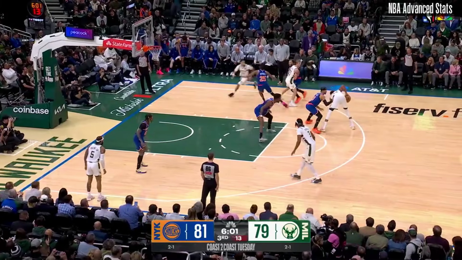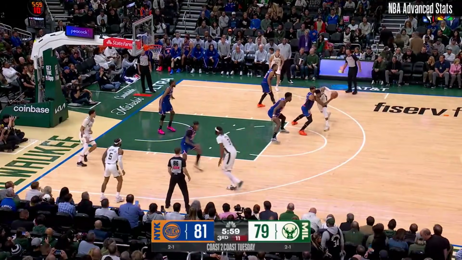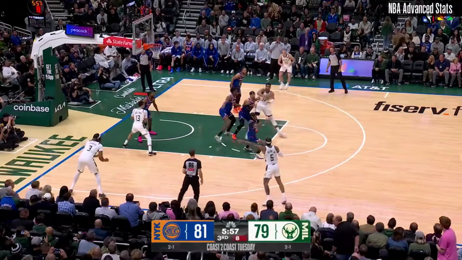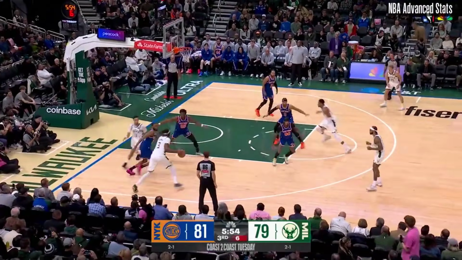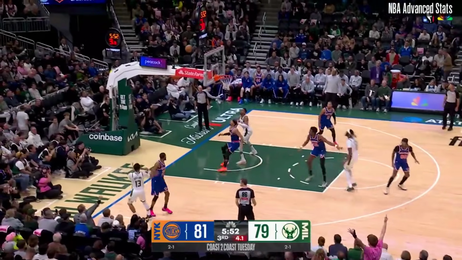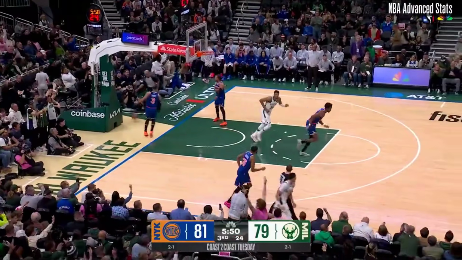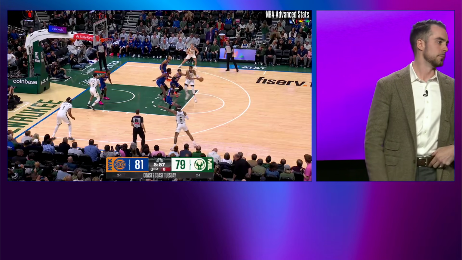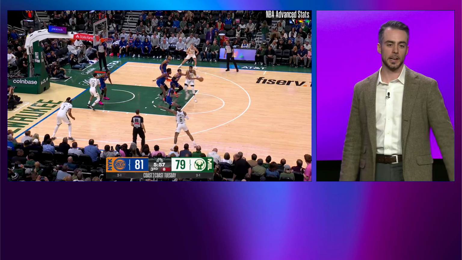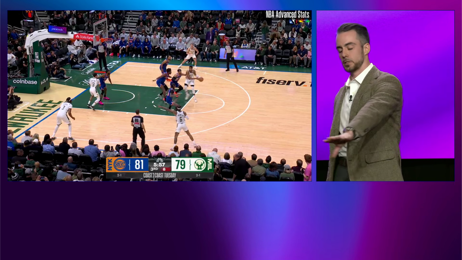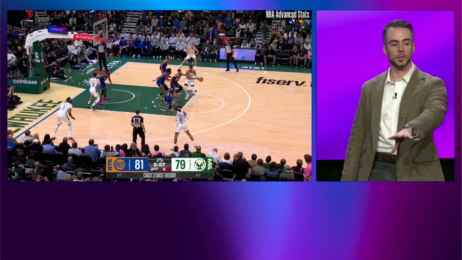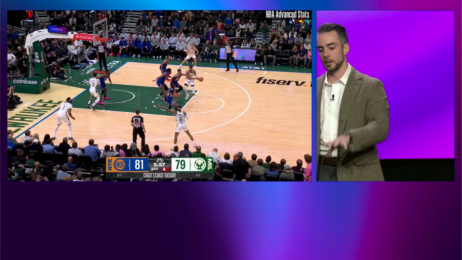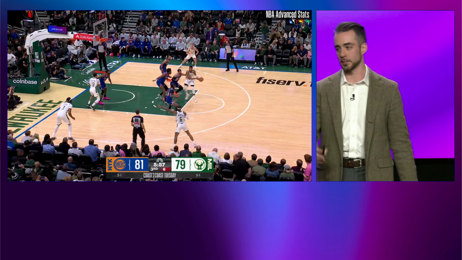You'll see a moment here where Giannis drives. He's going to draw all three of these defenders, and that starts this turn, right? Miles Turner's open, behind the back pass to Rollins, knocks down the three, right? In the traditional box score, Giannis gets no credit, right? Maybe in the new age where we have some secondary assist metrics, you can quantify some of that value. But really, this is what starts the churn and gets the play open and creates that open shot at the end. But we've had no way to quantify that until now, right?